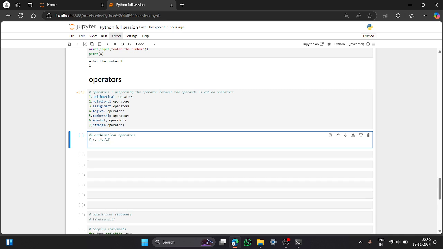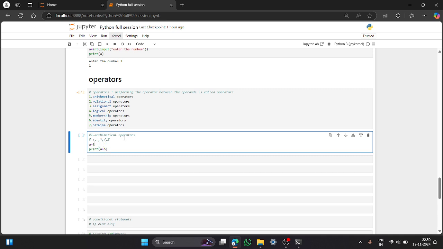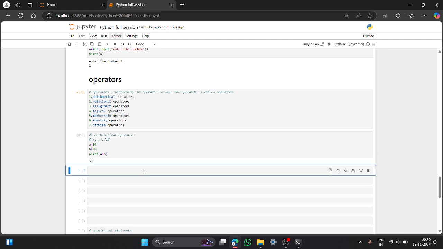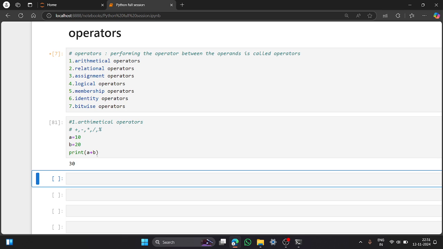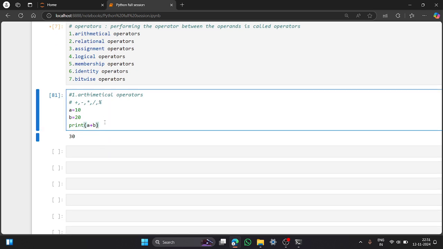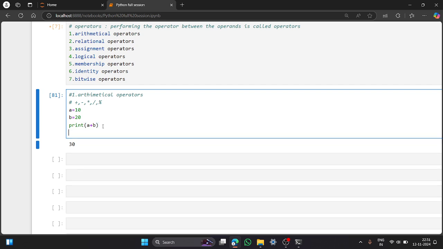As well as print a plus b, here a equal to 10, b equal to 20. A and b are the operands and plus is the operator here. In the same way we are going to have a minus b, a by b, a plus b.